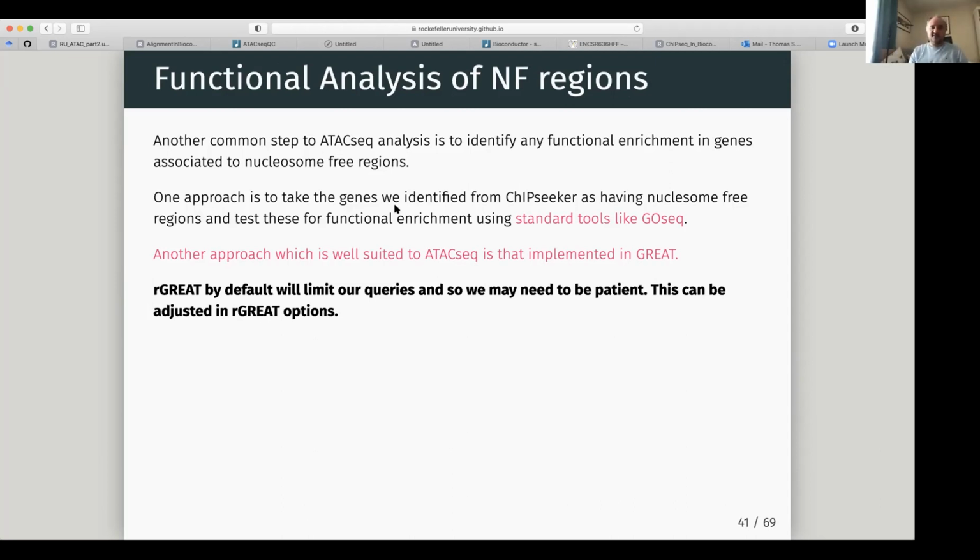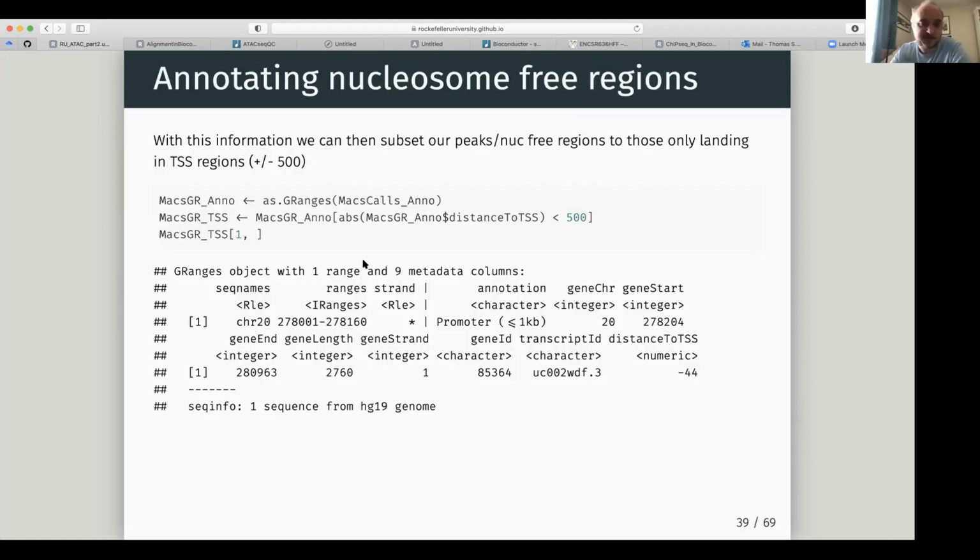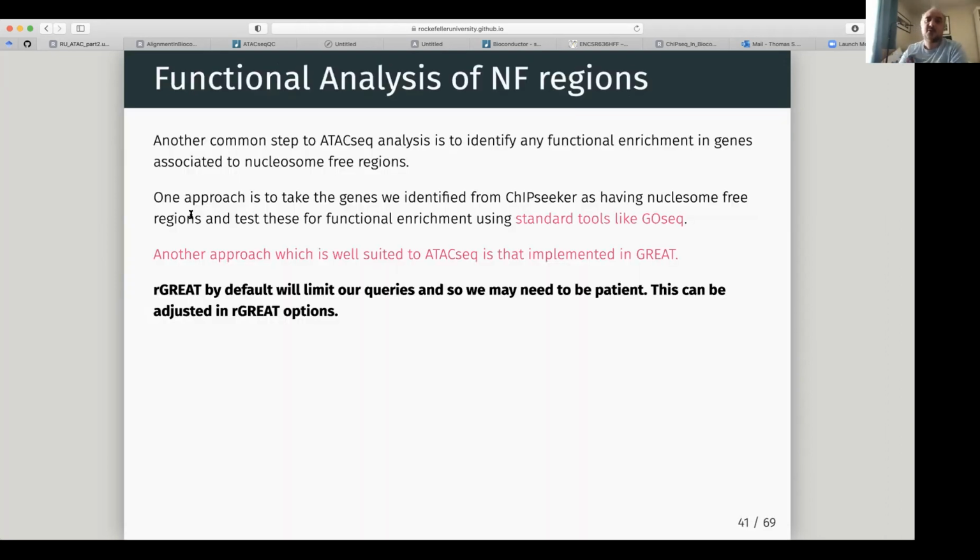So once we have our peaks of interest, either our regions here or those which are subset down to our TSS, we then want to do the next step. We know what genes they're associated to, but we want to know, are we associated to, say, more genes in immune response or in liver development than we expect by chance?